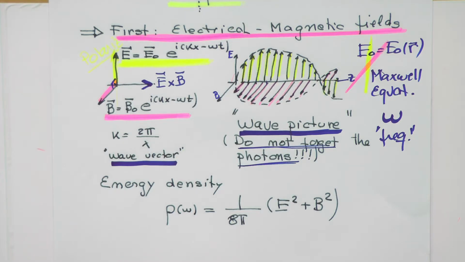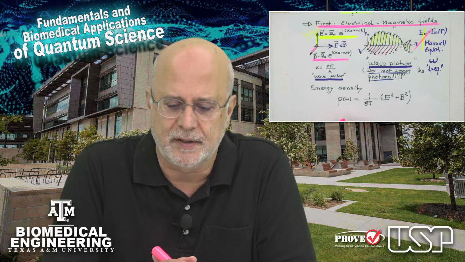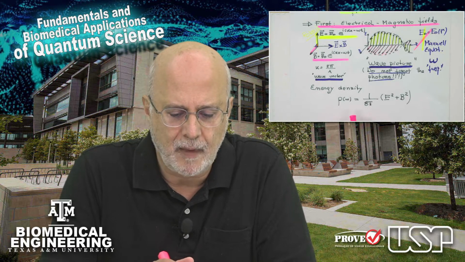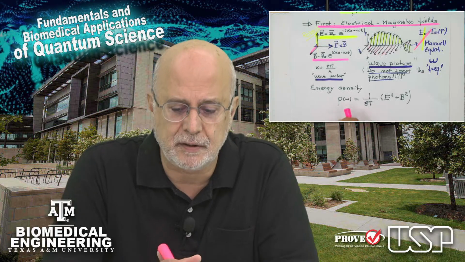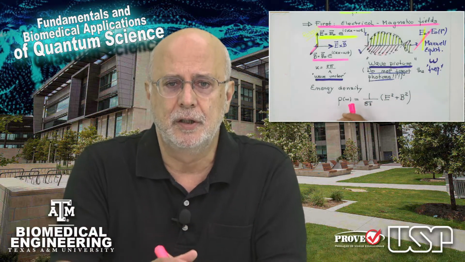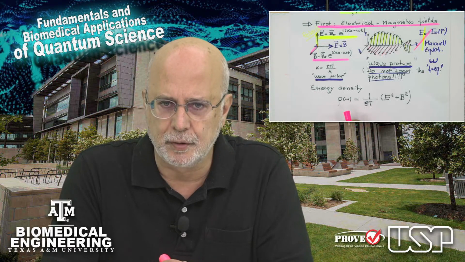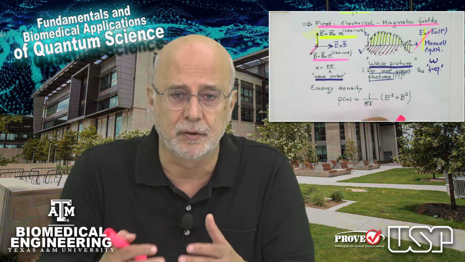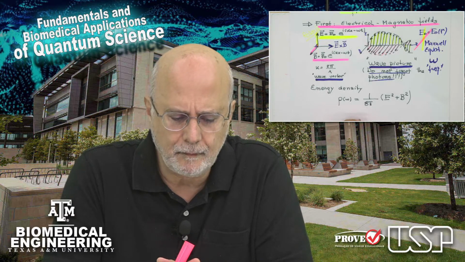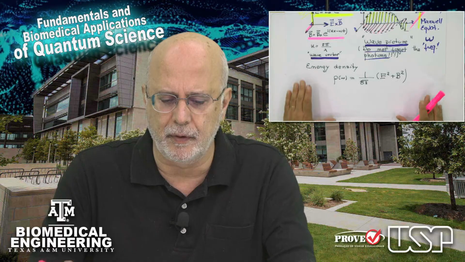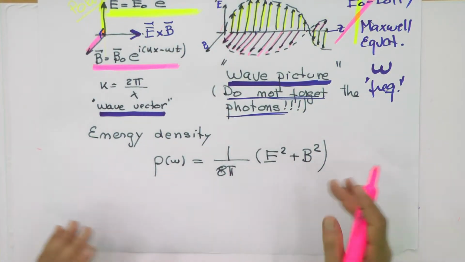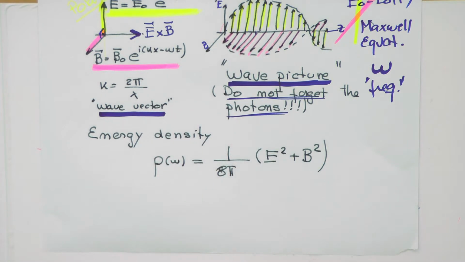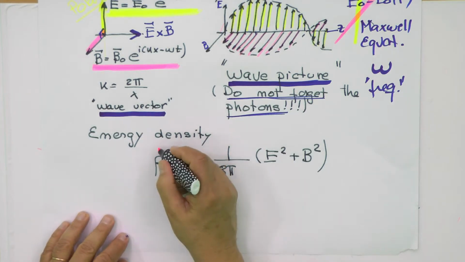The first thing we would like to remind you is that we have an E field and a B field, therefore we have a capacity of doing work on charges, which is the essential part of the interaction. It's through this effect that we're going to transfer energy to the atomic level using light or radiation in general. The first thing to say is that there is an energy density. Whatever space light occupies, there is an energy density involved, and it can be calculated.